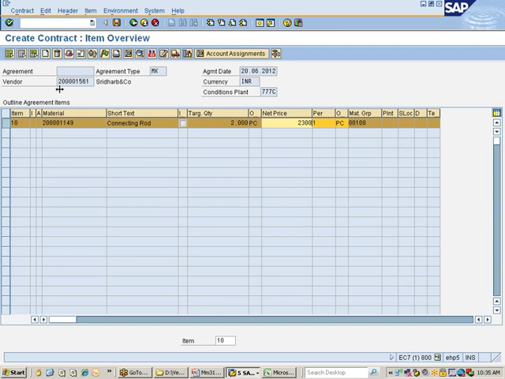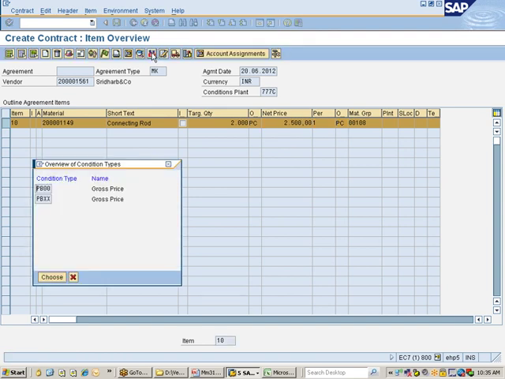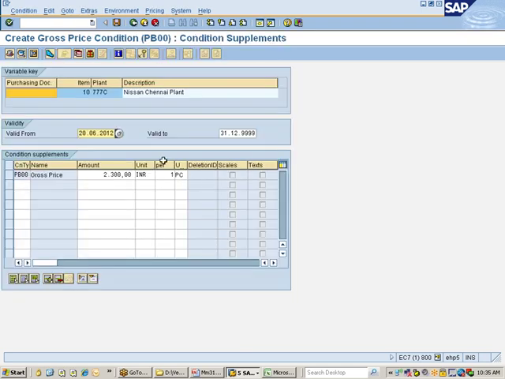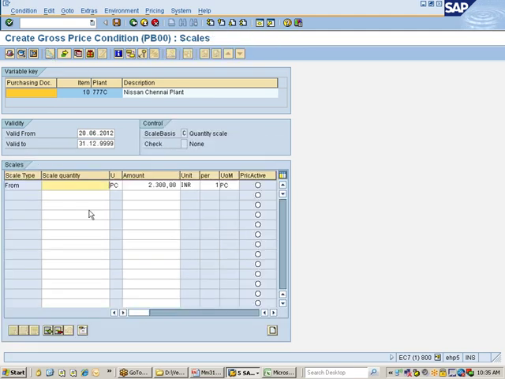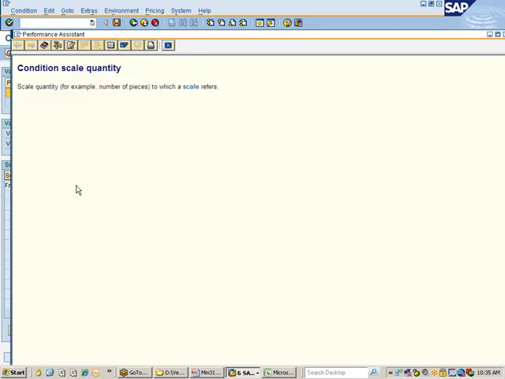And in case you want to go with item conditions, you go ahead with this PB00, right? Now if I wanted to go with scales, select this, go with scales. So this is the place where Pavitra is asking me, can I use less than, greater than, or less than or equals to, or greater than or equals to.